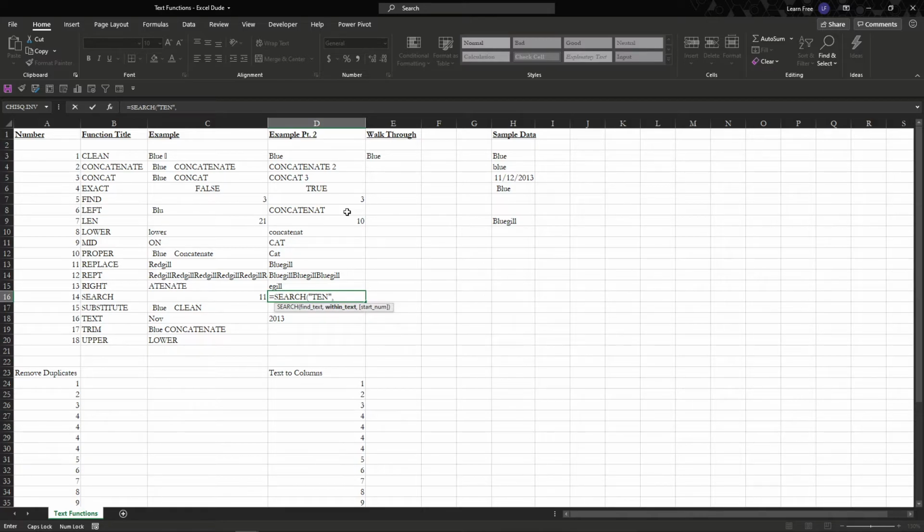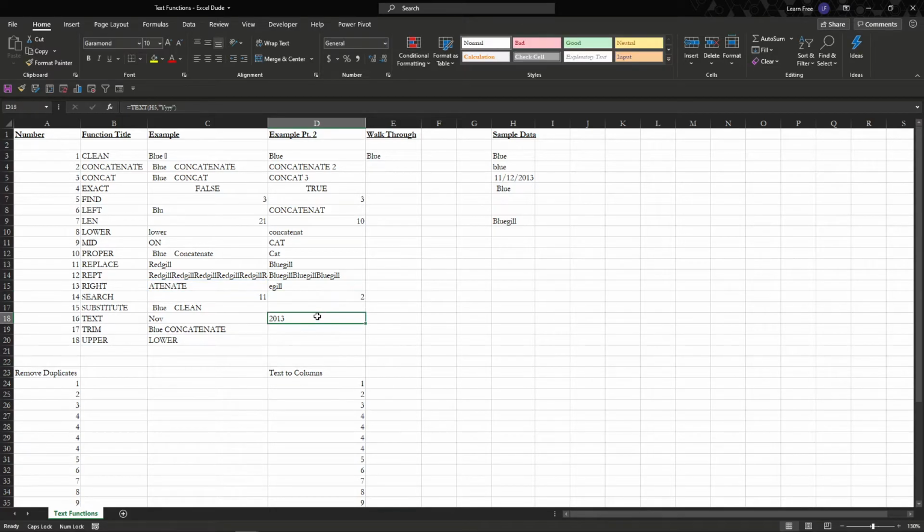And search is not case specific, but find sure is. Within text, we want to find it right here. And we're going to start at, again, character 1. There we go. So you'll see that this 10, that TEN right here, so that starts after, we're going to look from the left here. First character is A, second is the T, and third, fourth is what we want. And you'll see that it starts at character 2. Substitute, we change things up here.